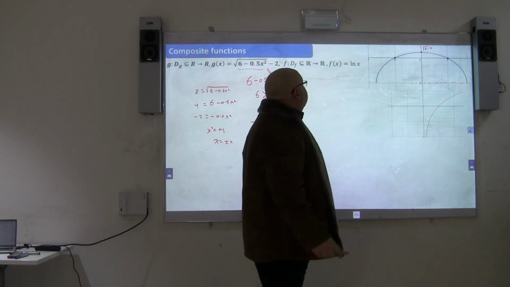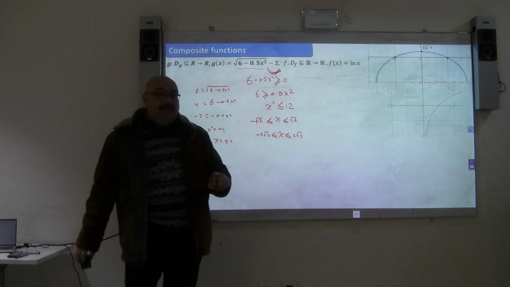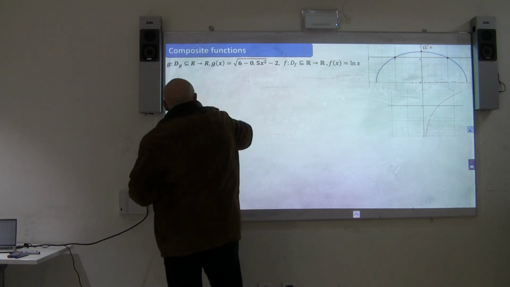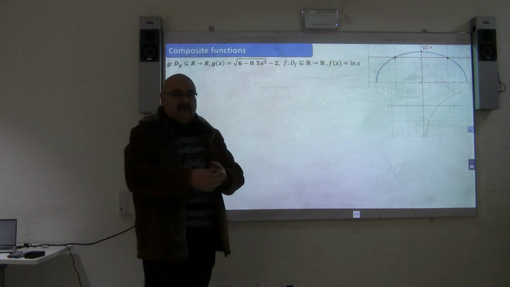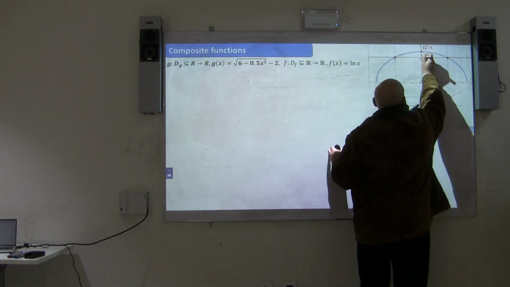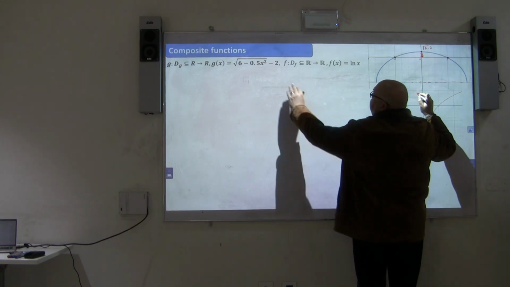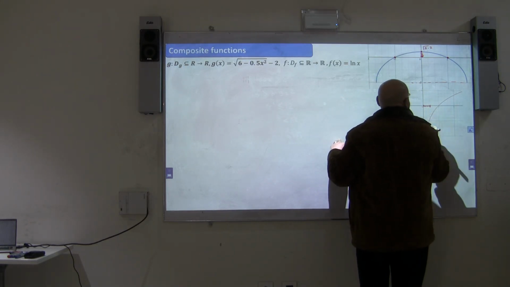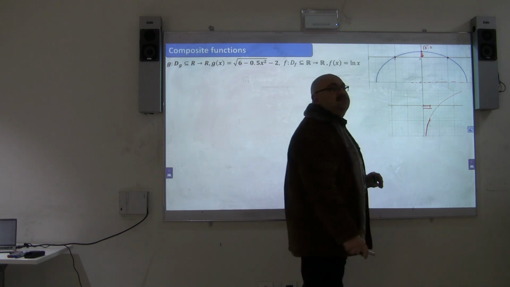Yeah? Okay, remark that in composite functions, the range of the first function is the domain of the second function. Let me tell you once more. The range of the first function is going to be the domain of the second function. So, if you remark from here, that's the range of the first function, of this function, which is going to be the domain of the ln. This is why this is the part of ln that you will deal with. That's the domain of your composite function.